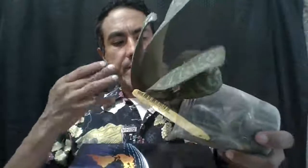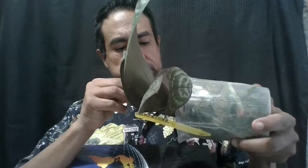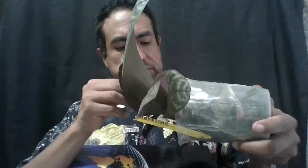So I have this book here, and it's black. I'm going to try to drop it in here so that you guys can see. I'm going to put it like this, and I'm going to gently scrape it and then bring out the creature. Come on, little mealybug. Oh, it's moving. Here's some cottony stuff that I got. I saw it fall. Did you guys see it fall? Oh, there it is, I found it. I wear reading glasses, so sometimes I'm hard of seeing. It's right there. You see it right there? So there's one. I want to dislodge the other one. Let's see if I can get it.